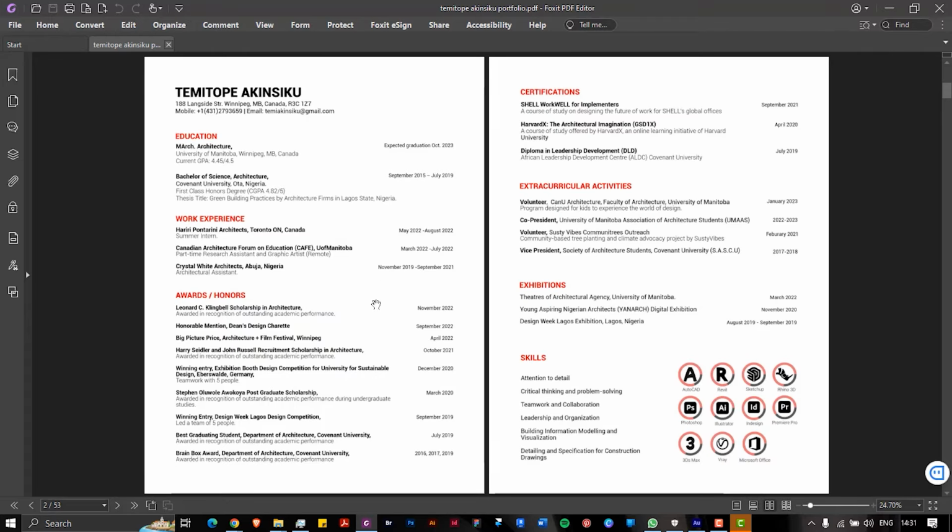The next page is his profile page, and this profile page just gives a brief background of the person: education, work experience, awards, honors, certification, and skills. So it's more like a CV in your portfolio. It depends on what the portfolio is for. I feel this portfolio is more like he uses it to apply for jobs or internships also. So if that's what you're looking to have, this is a format that you can follow.